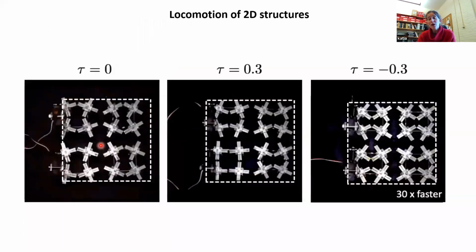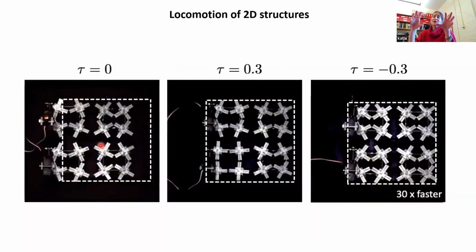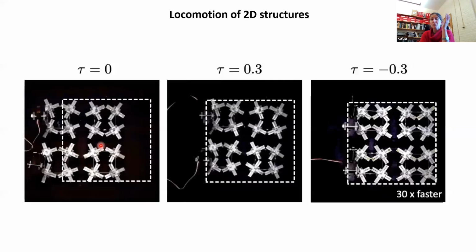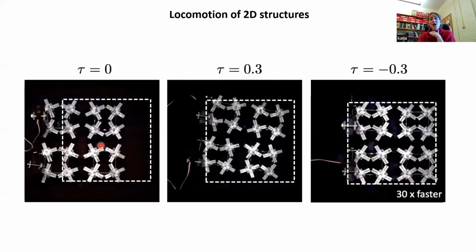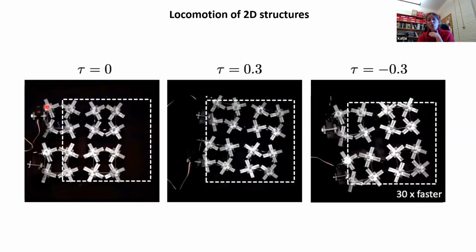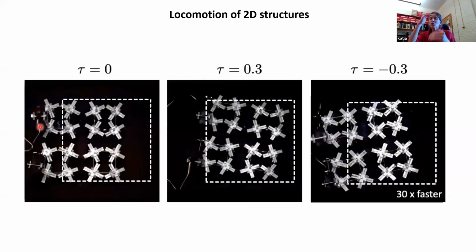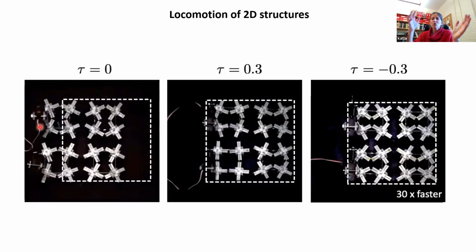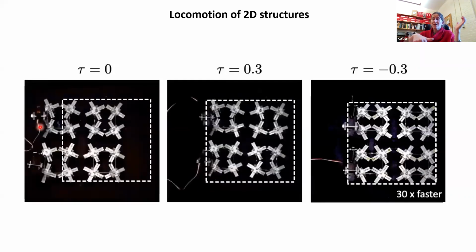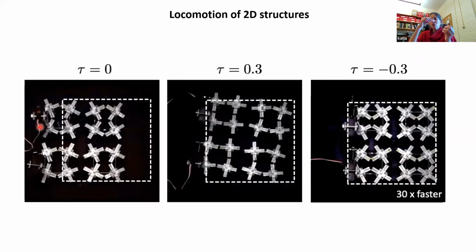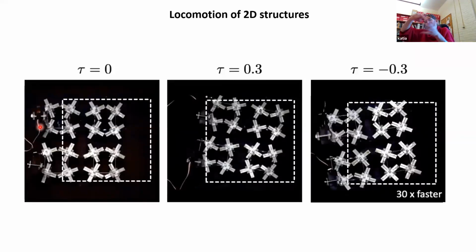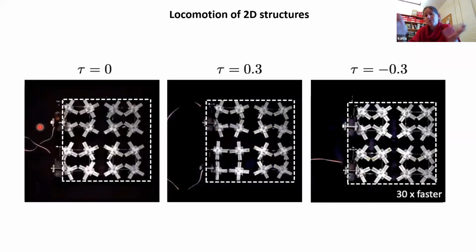Now, this was for our 1D structure, but we can also reorganize this building block to form a 2D structure, in this case, a simple square, 2 by 2 units. Here in this case, we have two actuators. And by properly tuning the phase of these two actuators, we can get the structure to move straight or to turn left or turn right. This is because by tuning the phase, we can affect the propagation of these waves through the system and ultimately affect the locomotion.